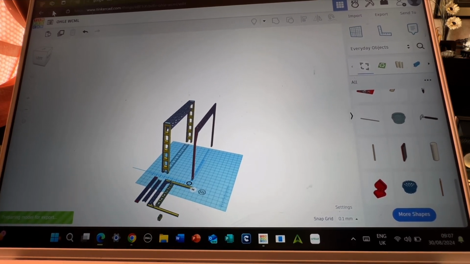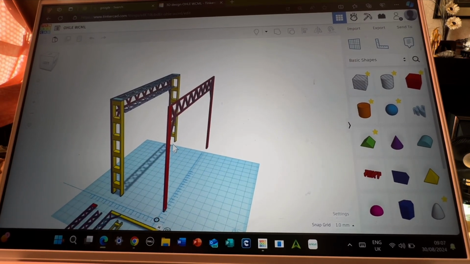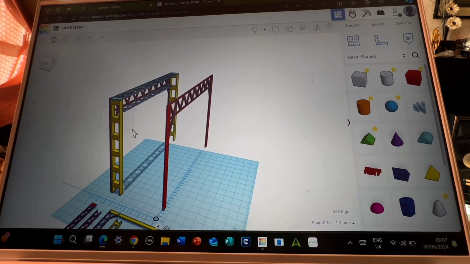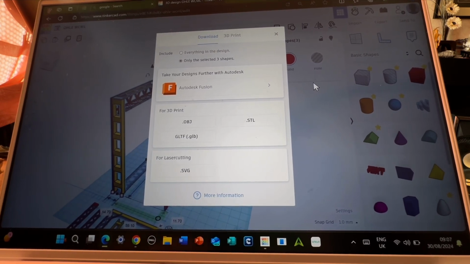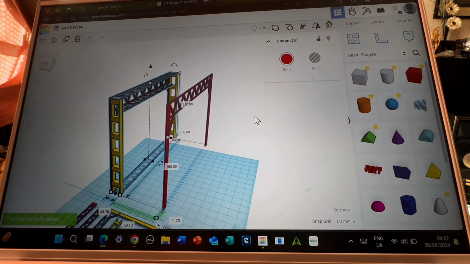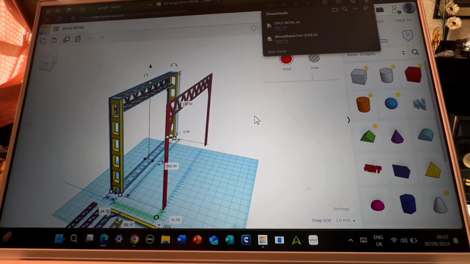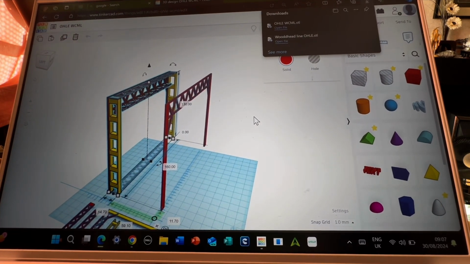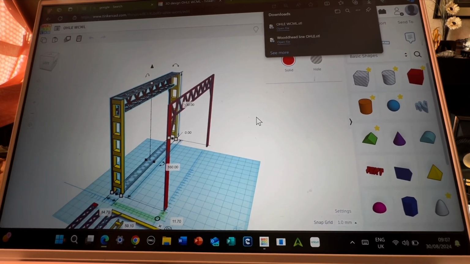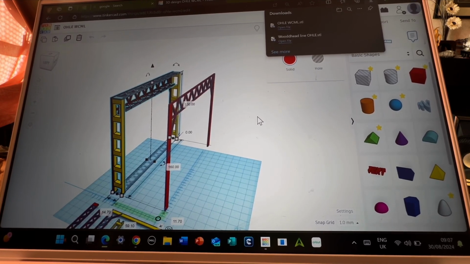Right, when you've finished designing your model, you're now ready to export it. And so that means clicking on the export icon in the top right hand corner, and you will get a box come up which then asks you which file format. Click on .stl. And now it's a case of waiting for the drop down menu to come up, and that tells you that that export is complete. There it is. If it doesn't come up, click on the refresh icon in the top left hand corner, which is a circle, and then that will help you to refresh the whole of the internet, and then hopefully it should work.